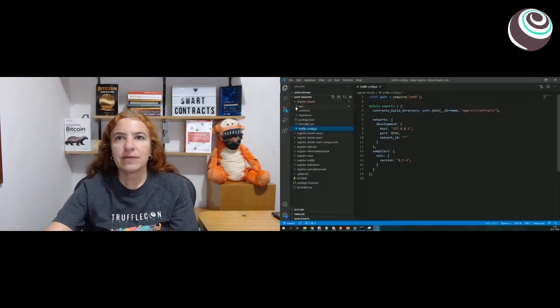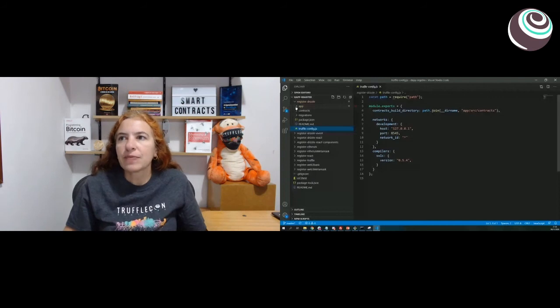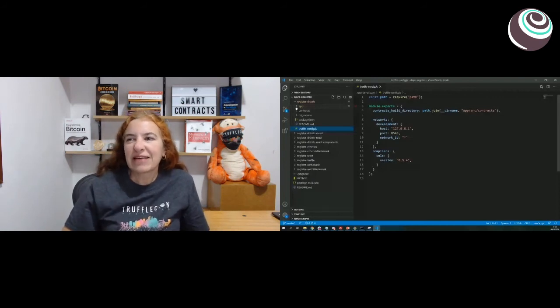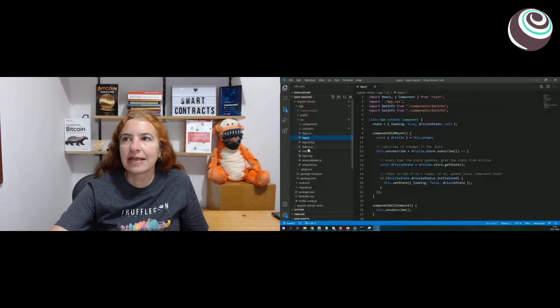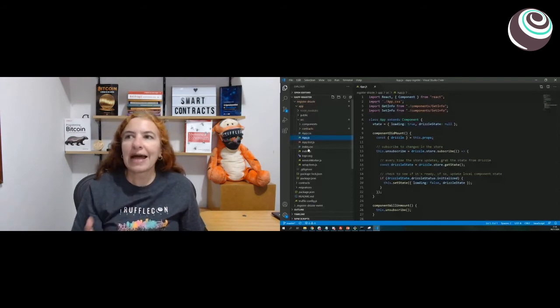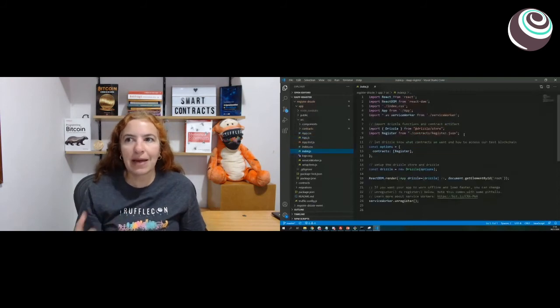The app directory, source, this is important. Usually when I have a React application, we have an index with fewer things. It's normal, we put more things here. But in my index, I'm using the Drizzle store. And this register is the artifacts for my smart contract. So here I have the API and the address of this smart contract in my network, deployed in my network.